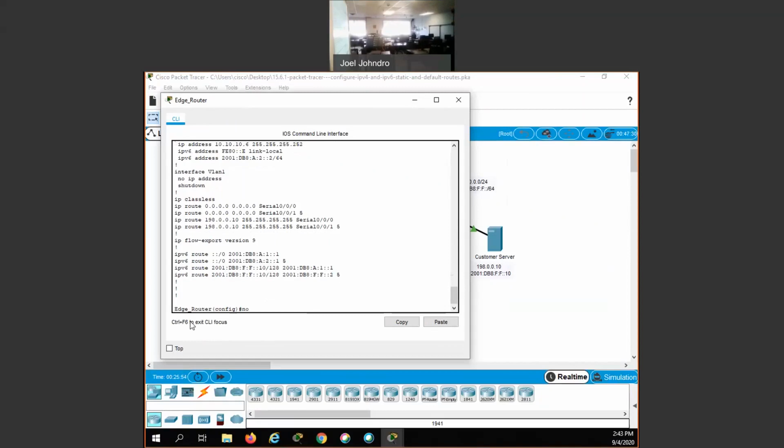So this is what makes IPv6 a pain, because if you make a mistake, you gotta retype all of this, and it's a much more complicated numbering system to look at and translate in your mind to typing.